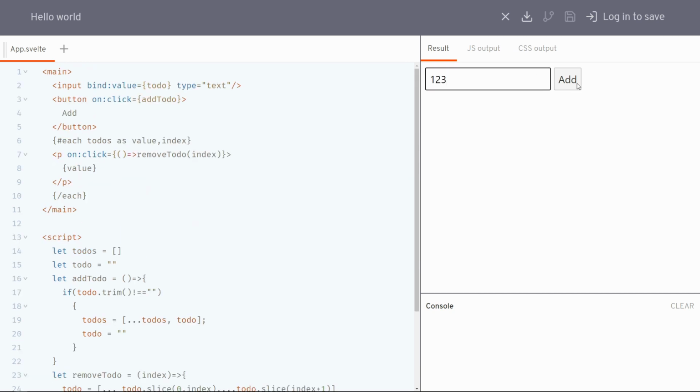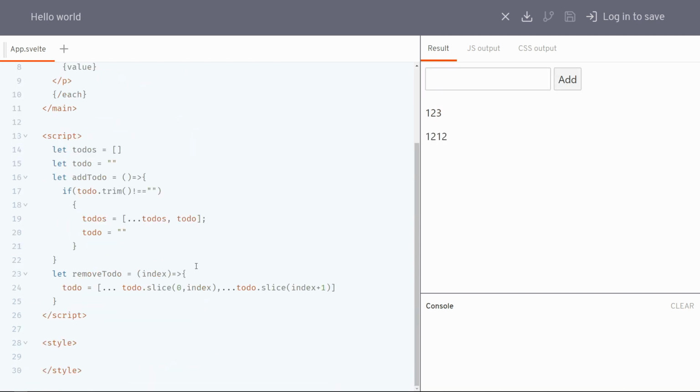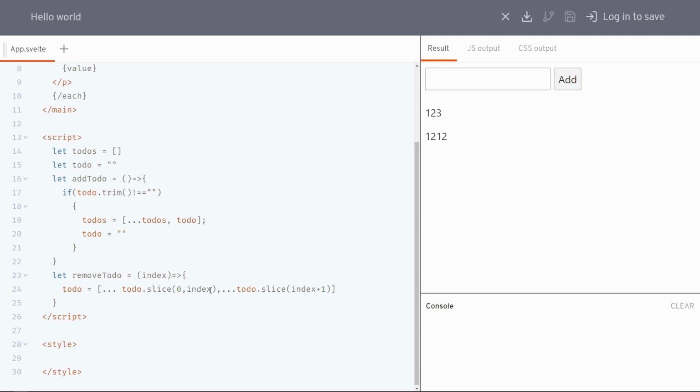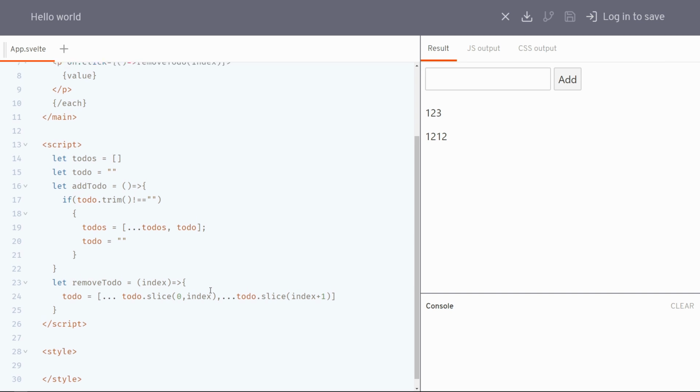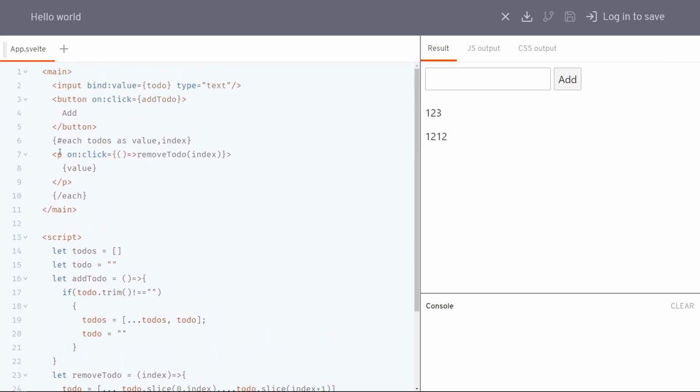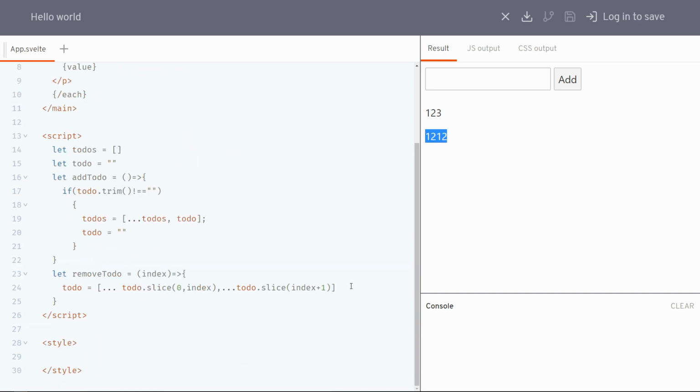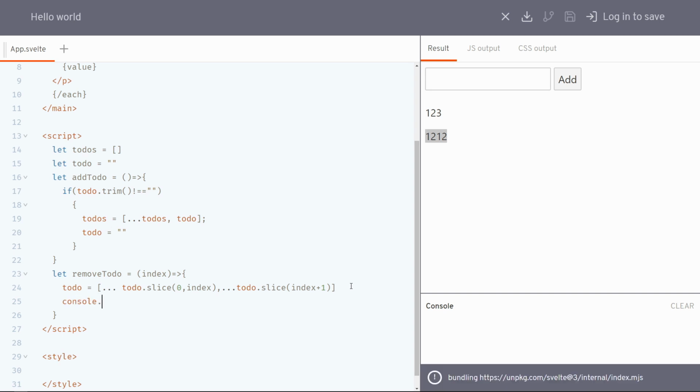If I add anything like this, if I click this, oh sorry, is there any mistake? When I click this, let me console the value.